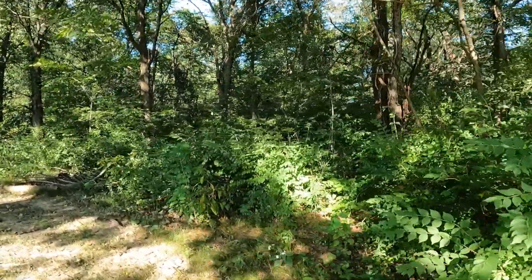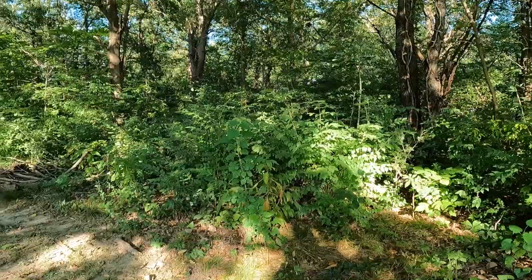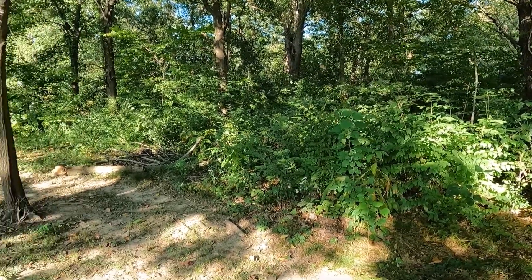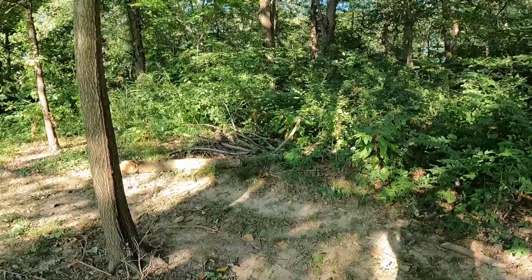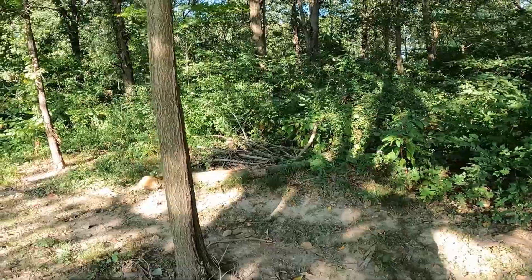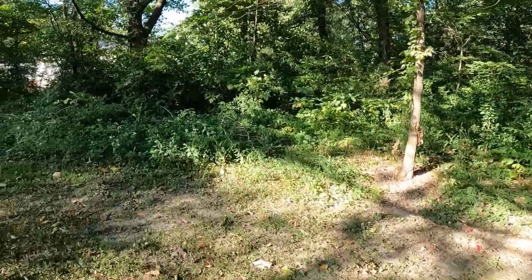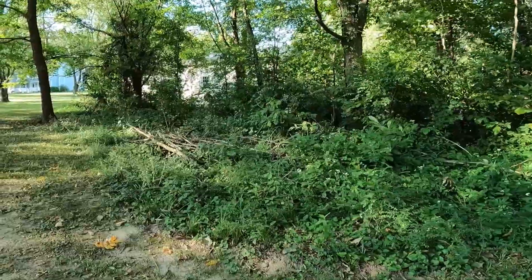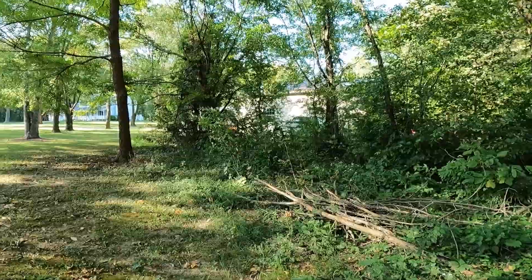There are a lot of trees in here that just shouldn't be here — they're hurting the healthy trees and preventing new growth. We'll get this brush out of here and remove the trees we no longer want. You'll see some burn piles starting — we'll burn those this winter. As soon as the leaves start to drop and we have a little more moisture, I'll start cutting some trees down and burning brush.